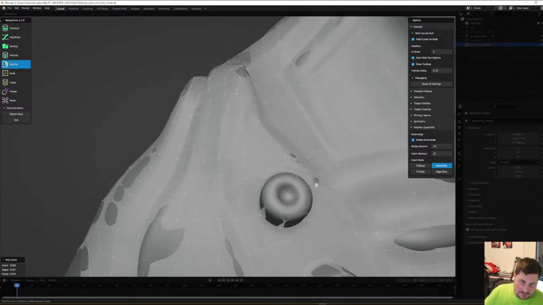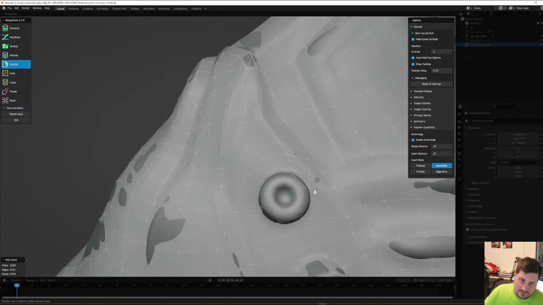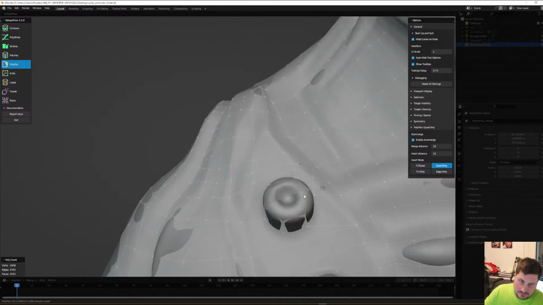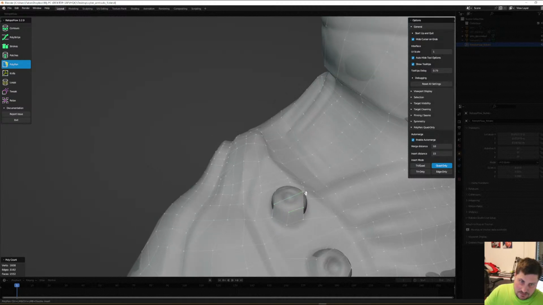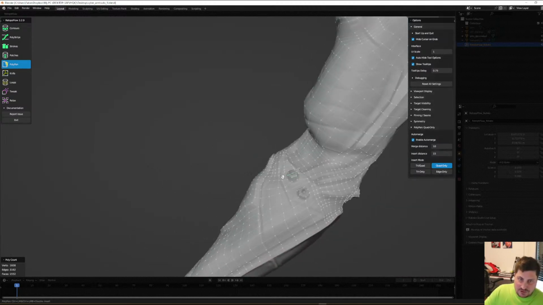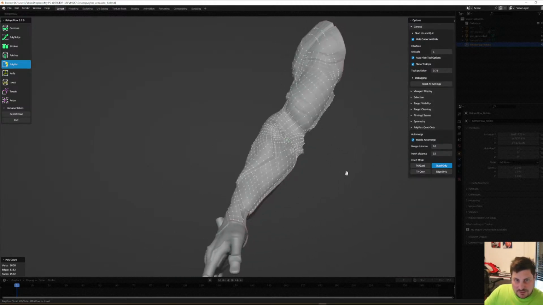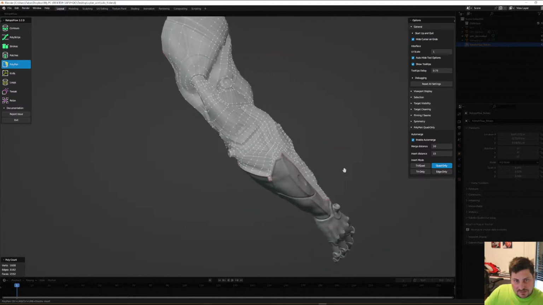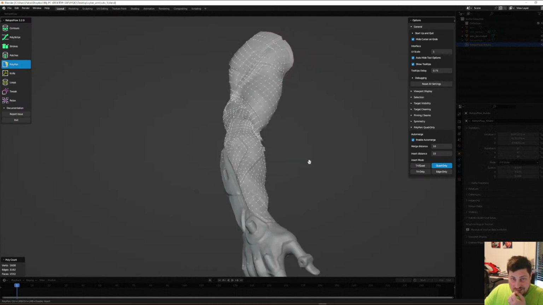Great. So, as you can see here, I have a 6 faces polygon. And this gives me 2 quads. So this geometry is done. Retopologized. I think that this was the most difficult piece of the entire arm.